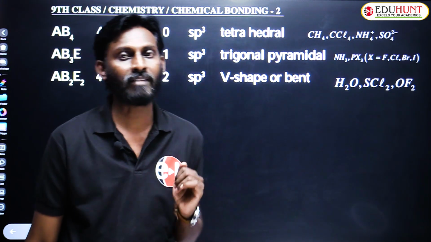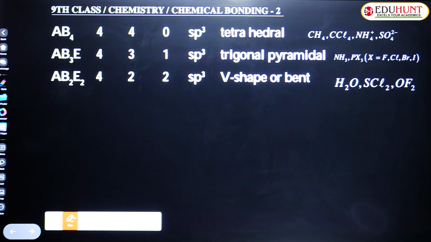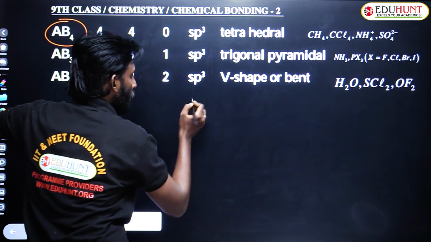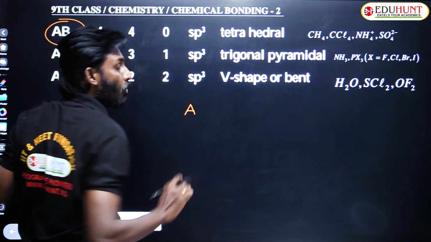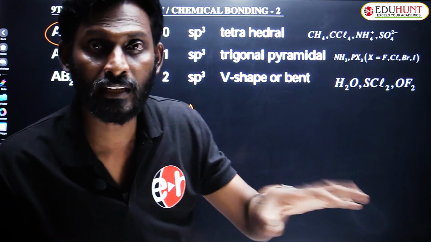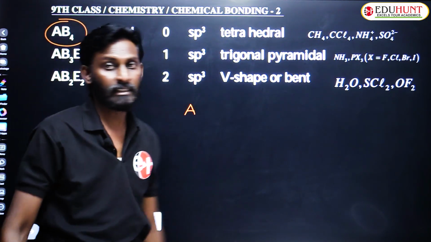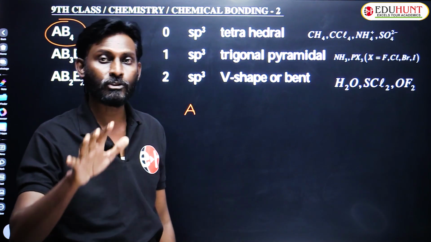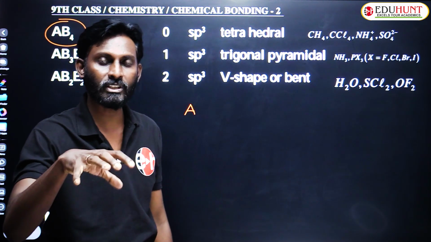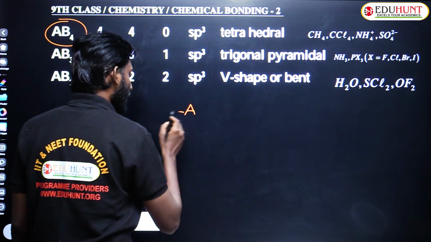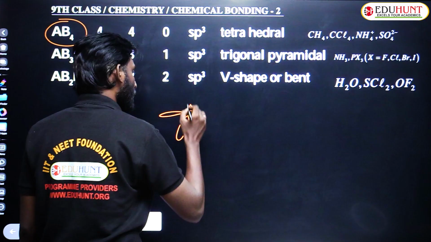Similarly, here I have taken another kind of concept. What is the case when there are 4 electron pairs around the central atom? Now I am going to apply VSEPR theory when there are 4 electron pairs. Sidgwick and Powell said that when there are 4 electron pairs, the electron geometry which gives minimum repulsion is tetrahedral. So you have to arrange the 4 electron pairs tetrahedrally. That's it.